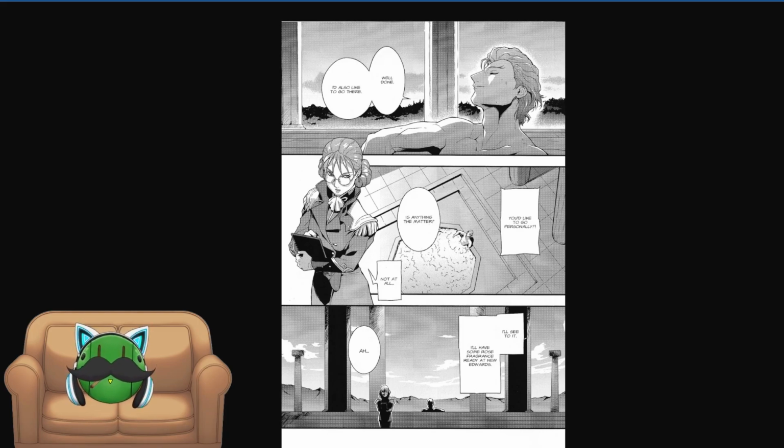Also, I think this is the first time we ever see Lady Un in the manga. Yes, it is. Do we see her earlier in the anime? I think so. I don't know. I think it was for one episode, a single scene.